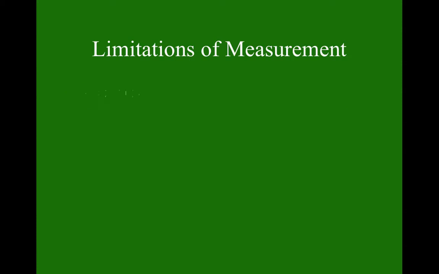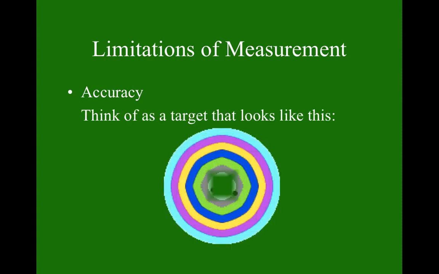Again, we can give a visual representation. You can think of a target that looks like this. Now again, when we're shooting at a bullseye target, our goal here is in the center. Now my shots are a lot further apart than they were with my precision, but you can see they are a lot closer to the target. In fact, if I took the average of those shots, it would probably end up somewhere around in here, which is very accurate. So in this case, this set of shots are very accurate, but they're not very precise.